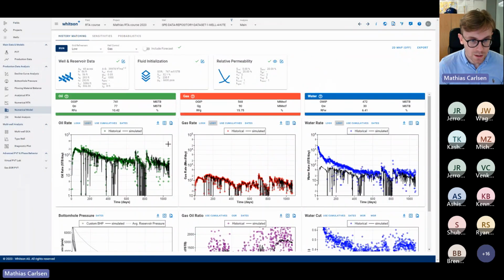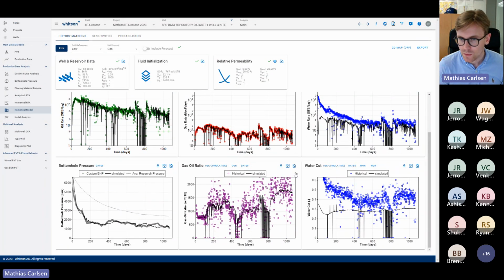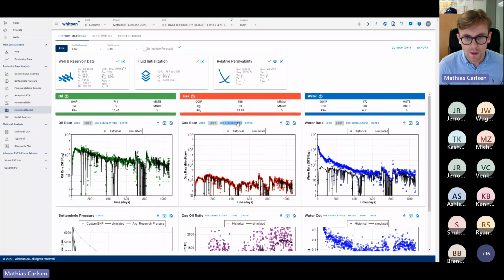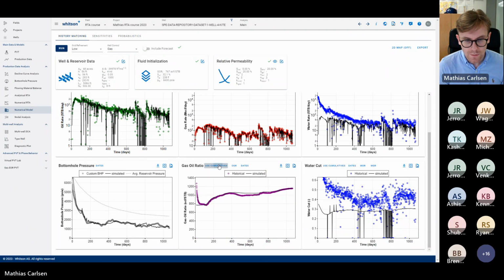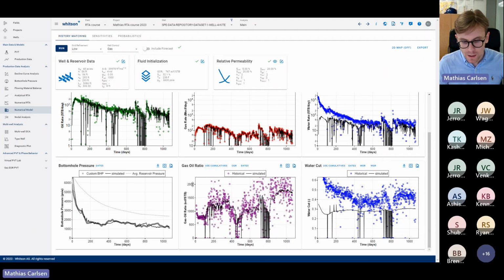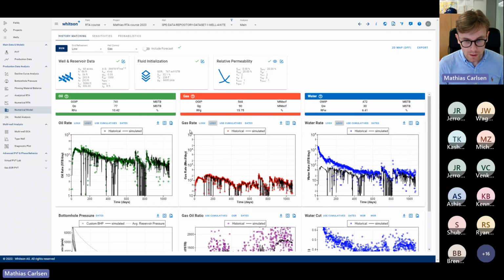So hopefully everybody's gotten to something like this. We will not worry too much about water for now. We'll talk more about that a little bit later. But here we get a pretty good history match on the first run. So you can think about numerical RTA, and I think why it's become so popular, is that it's a really systematic approach to getting a really good history match in a really consistent manner. And that's why I love it, because I remember when I didn't have this kind of framework, history matching 12 wells could be like a month's type of work.